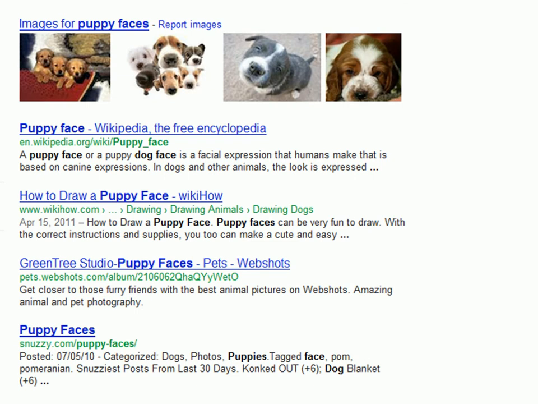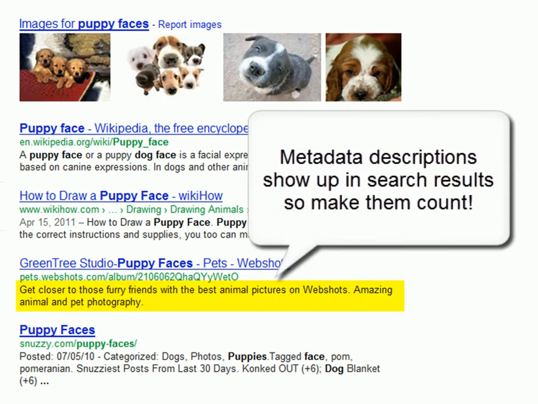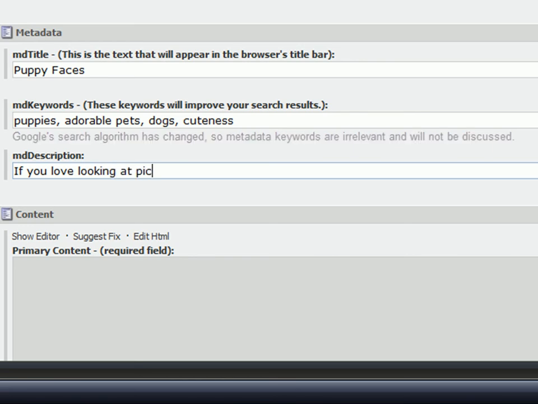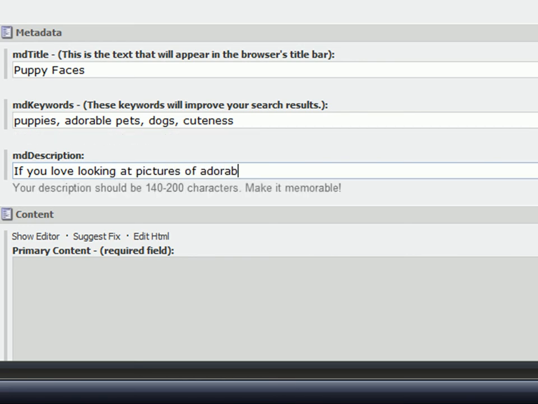The metadata description is the information that shows up beneath your page title in a search engine. Metadata description is very important, and you should take some time trying to create a brief but very detailed description of what your page content is. Metadata descriptions are key in enhancing your page's online presence. Due to space constraints, it is best to keep the metadata description between 140 and 200 characters to avoid truncation. If you need further tips on creating a quality metadata description, please check out the video on SEO content.